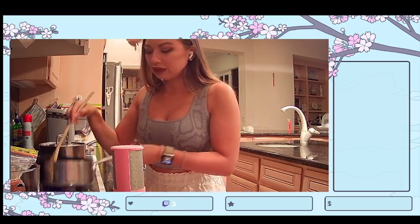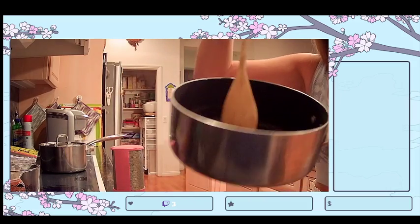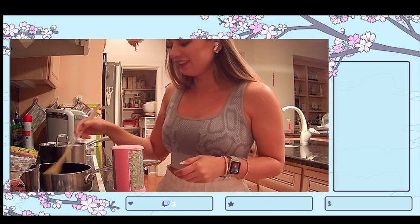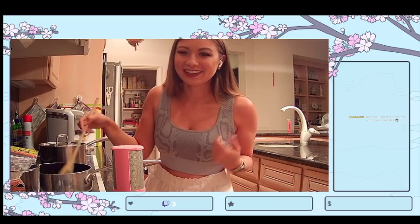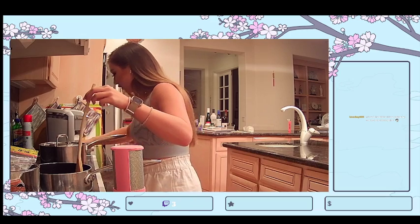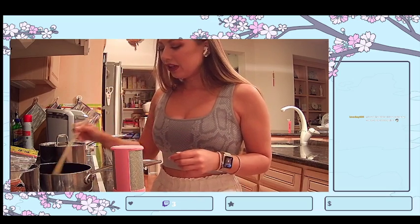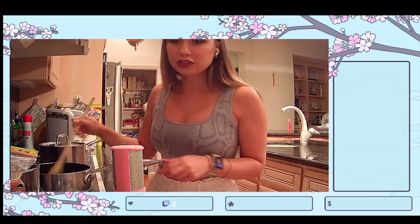And I don't know if you guys can see this, but this is definitely turning. I don't want to accidentally dump this on my laptop, but it's definitely looking a little saucy in here. That would be terrible. But that would be such a Catherine thing of me to do, to accidentally dump caramelized sauce on my laptop. But I've had this laptop for a year so far, and it only has one dent, so we're not doing too bad.